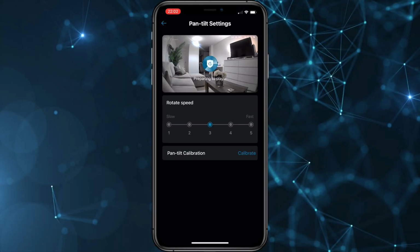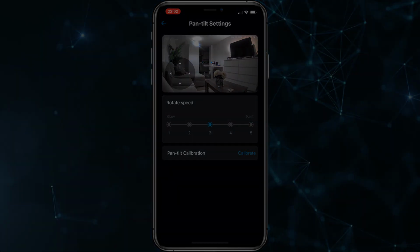Now, I won't be explaining everything here as it's self-explanatory, but I will still be explaining things that I feel could be useful to know. In the pan and tilt settings, you can choose the rotate speed. Personally, I would leave it at 3. I found when you changed it to 1, it lost its responsiveness. But when you change it to 5, it increases the responsiveness, but it was much harder to control.